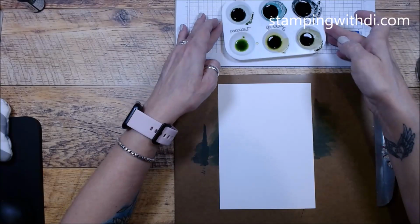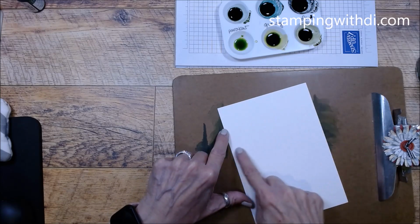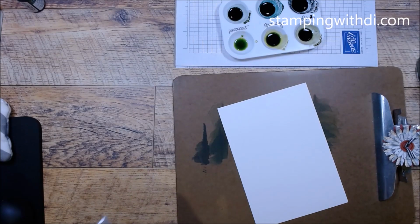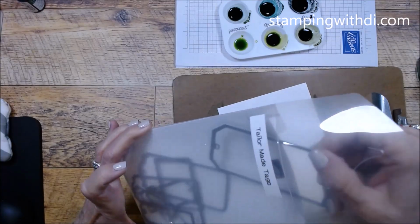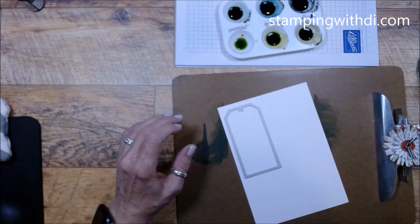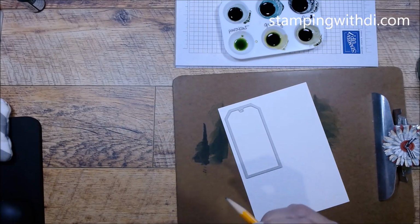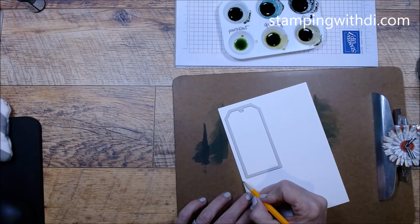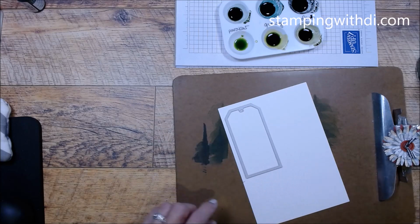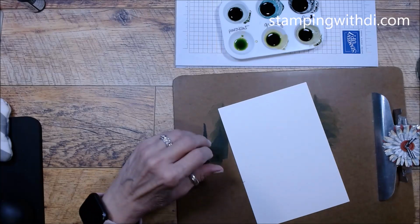All right, so we are going to start. I'm going to start with the lighter one first, and I'm going to start from the top and work my way down. I am going to use the tailored tags. Let's grab this one. Where's my pencil? I'm just going to put a little mark so that I know to go at least to there with the ink. This is a little bigger than I did for the other one, but that's okay. I'm going to make this tag a little bit longer than the one I did before.